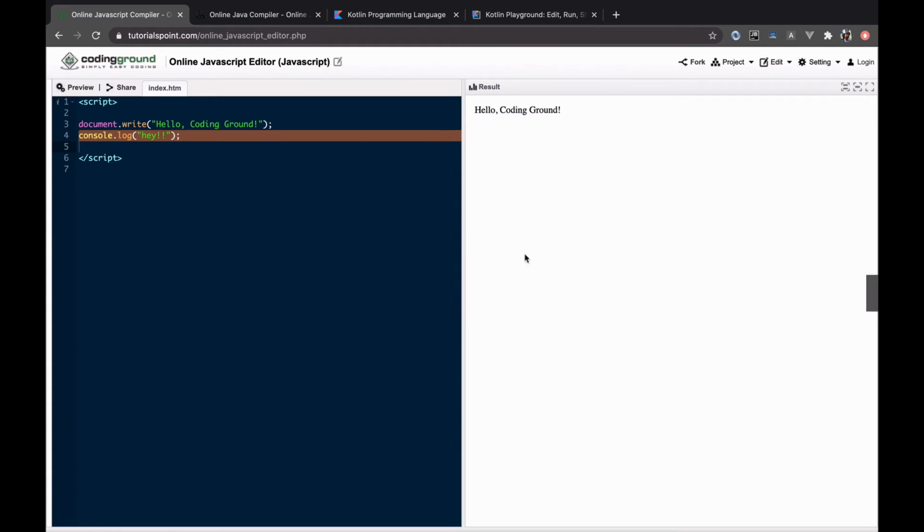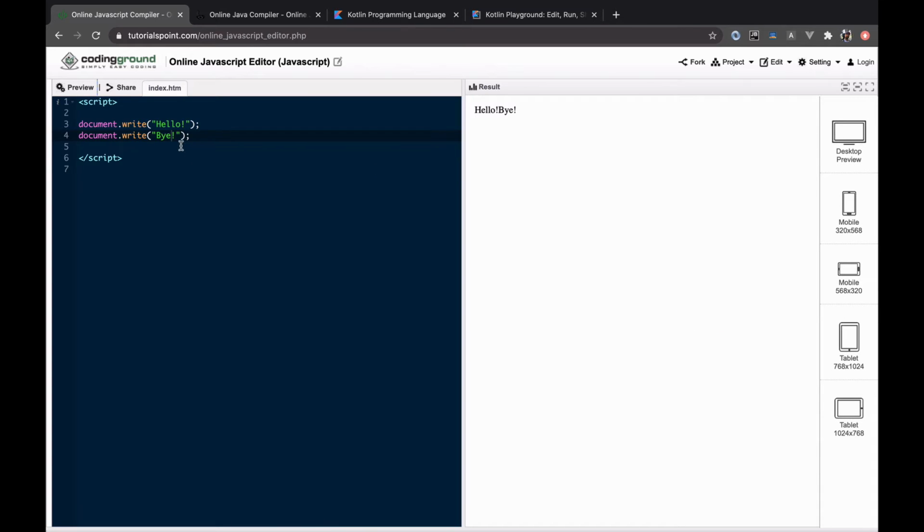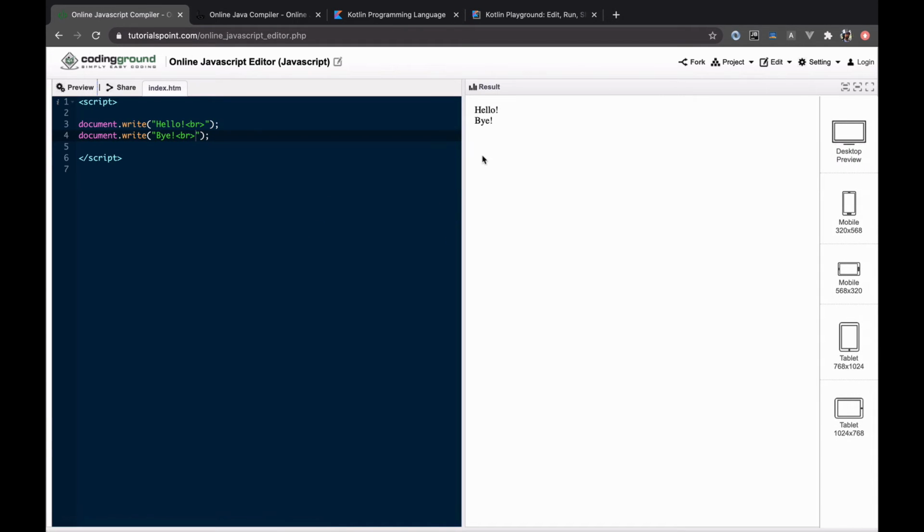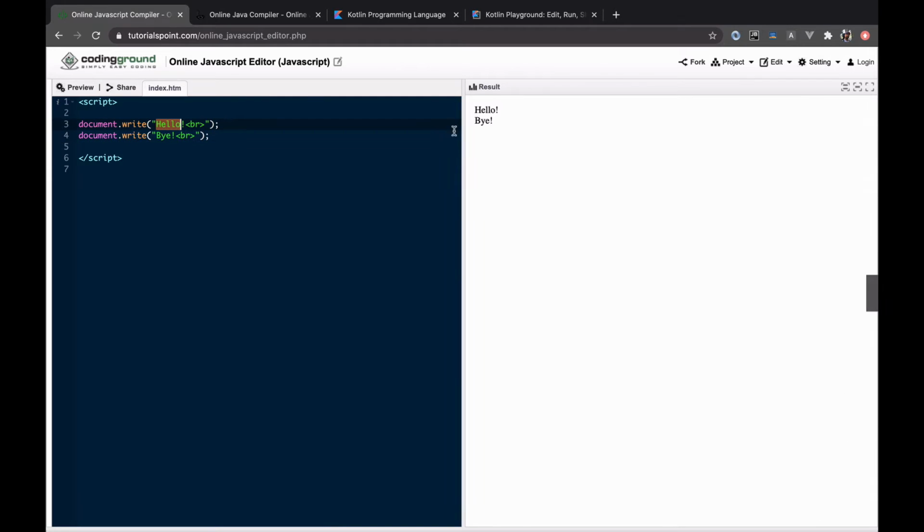You may want to use the document write function because it displays the output on the page and it's easier to use. So I will write another statement. The only thing that you have to bear in mind is that if you write several statements, you will see that the output is displayed in the same line. So you actually need a special tag called BR, which stands for break. And this will display like a new line after every statement, every message. So you can see them in different lines.